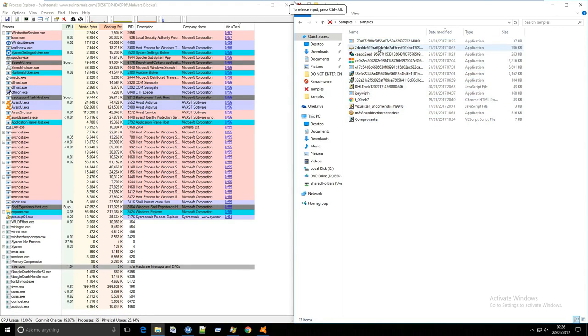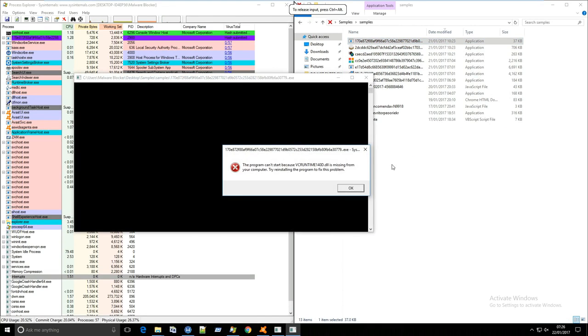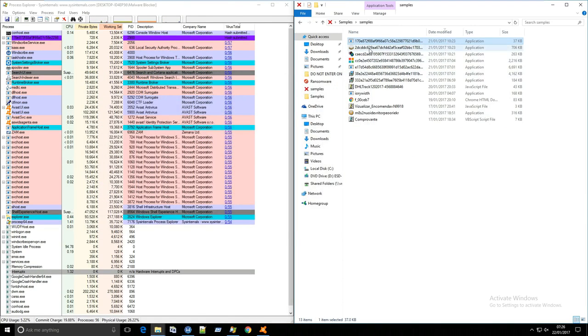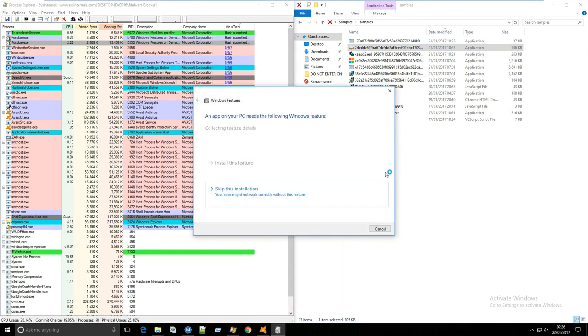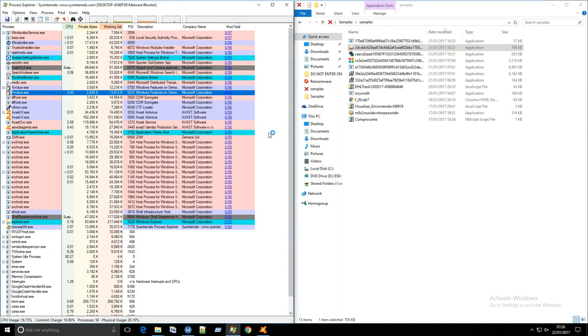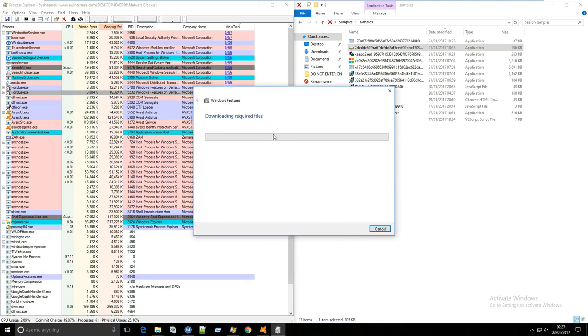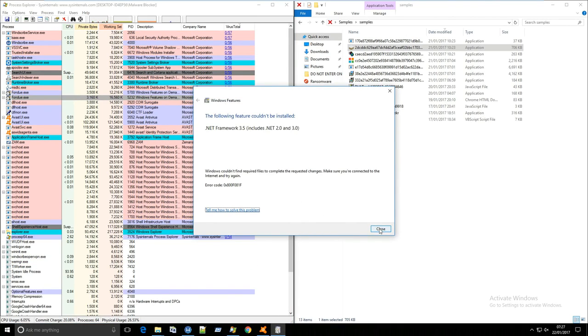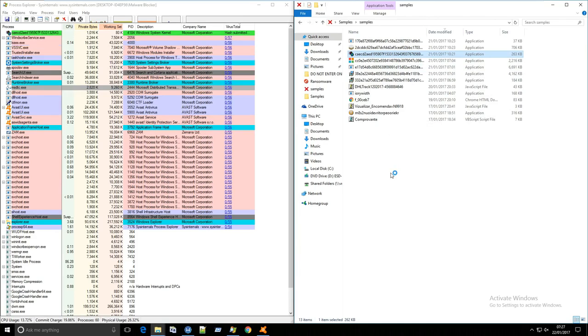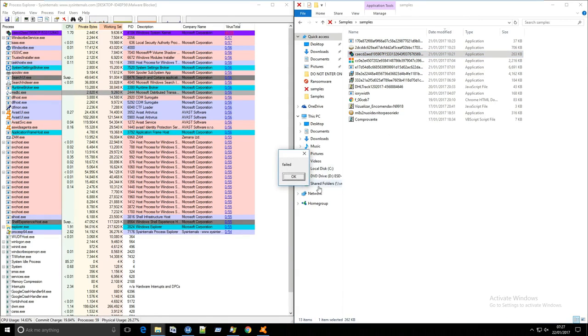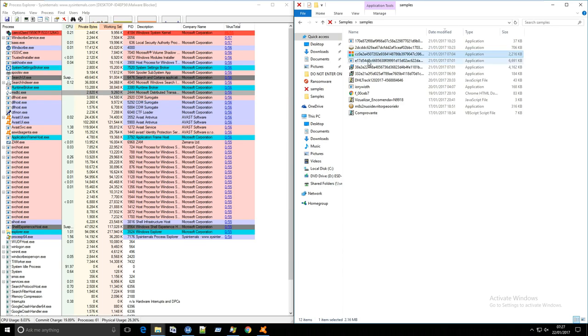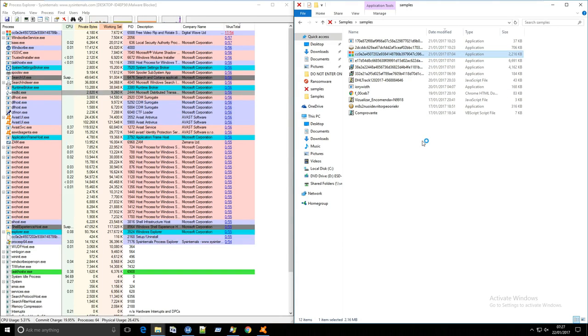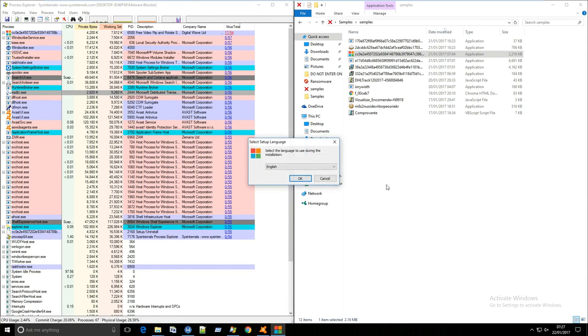The first one basically just has an error, so that was a bit of a fail. The second one, of course, asks for the .NET framework, which for some reason doesn't seem to be installed, even though I keep installing it in every single test, and I have actually installed it in snapshots. So I really don't understand what's going on with that, but I do aim to fix that. The third one apparently failed, whatever it was doing, I don't know, but it failed. And obviously this one is clearly a PUP, because it's got an installer, and you can basically tell from the really crappy copy of the Windows logo.